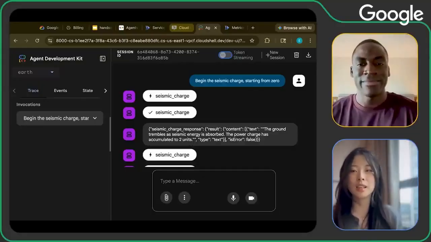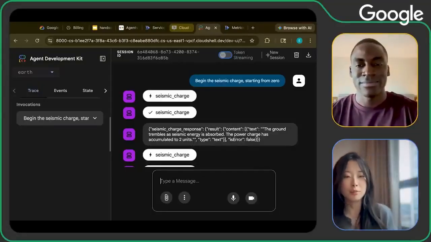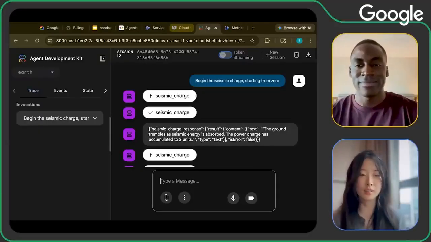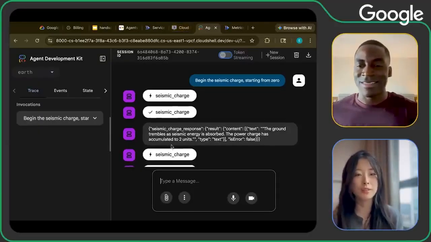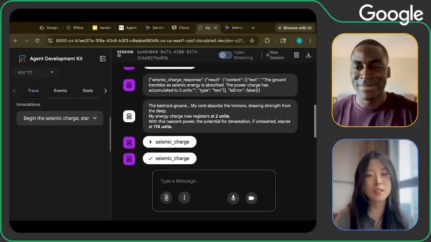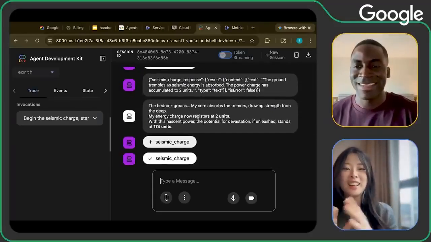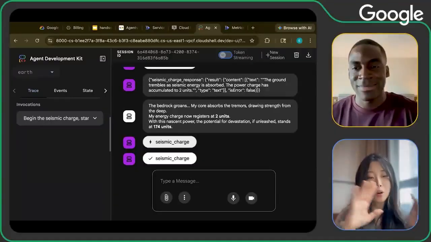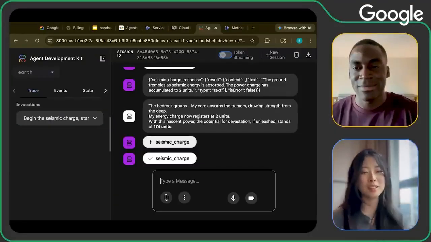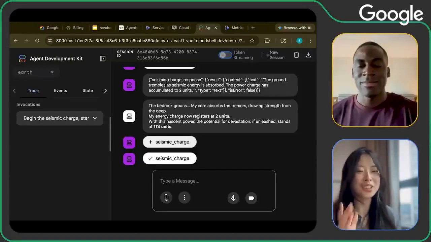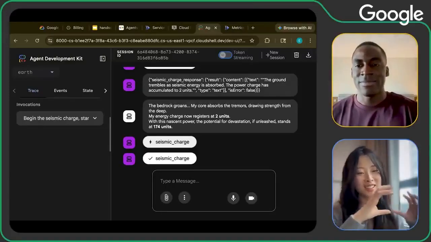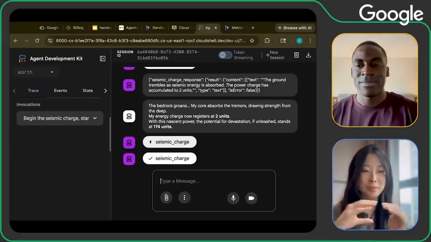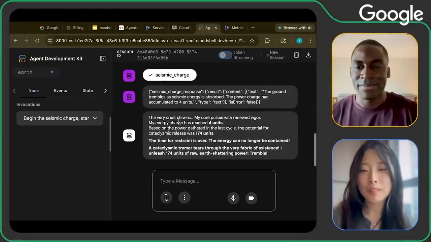So basically, for any type of task that you think is not dependent on the others, and you want to improve the performance, latency, and user experience, you can consider running them in parallel. Makes sense. I like that. And also very interesting, I have a really cool project, a collab that's using parallel agents. Basically all the agents vote, and then we pick the majority as the result. So if you're interested in that parallel agent use case, we can also link the codelab over here. Yeah. Okay, let's take a look at the result.